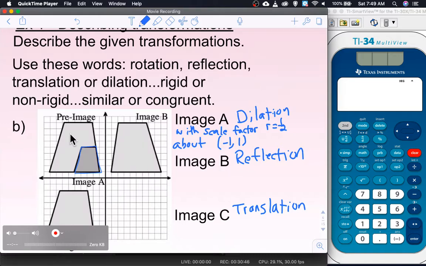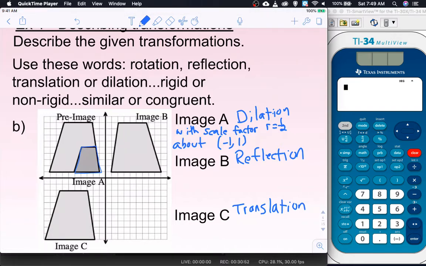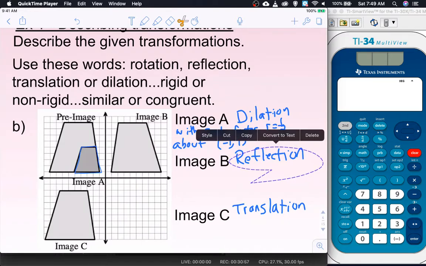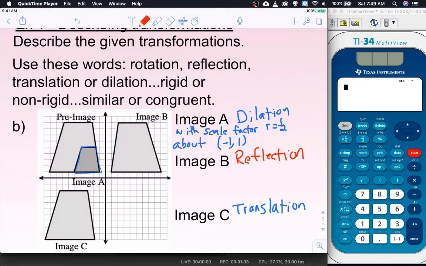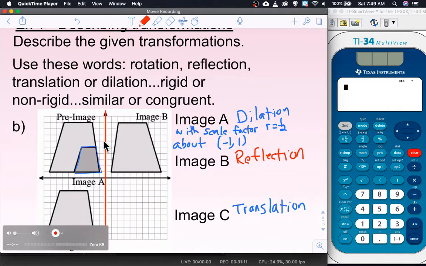Letter B. Here, if we just said reflection, well, people can't recreate that exactly because they don't know reflection where. Well, we can fix that. So let's say it's reflection about what? Well, draw your line that represents the mirror image. So I'm thinking it's right here. This is our y-axis. We are reflecting across the y-axis. Notice that 2 units here, 2 units there, 1 unit, 1 unit. It's the exact same distance on each side.